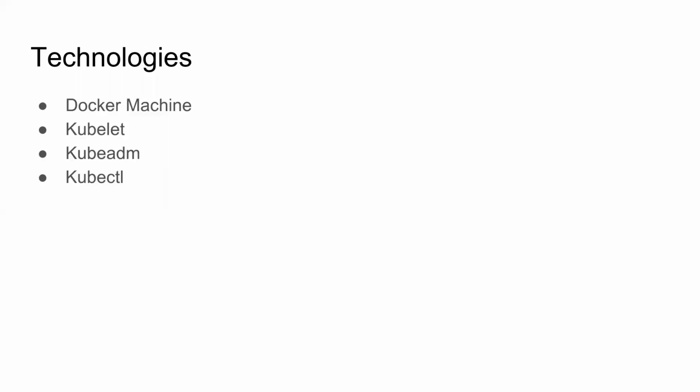So kubelet, you can think of it as a daemon, and it controls the pod lifecycle. We will use kubeadm in order to install our cluster onto DigitalOcean. So we will initialize a master node, and then we will initialize slave nodes in order to have a cluster. kubectl is the client used to do operations on the Kubernetes API. So let's get started.